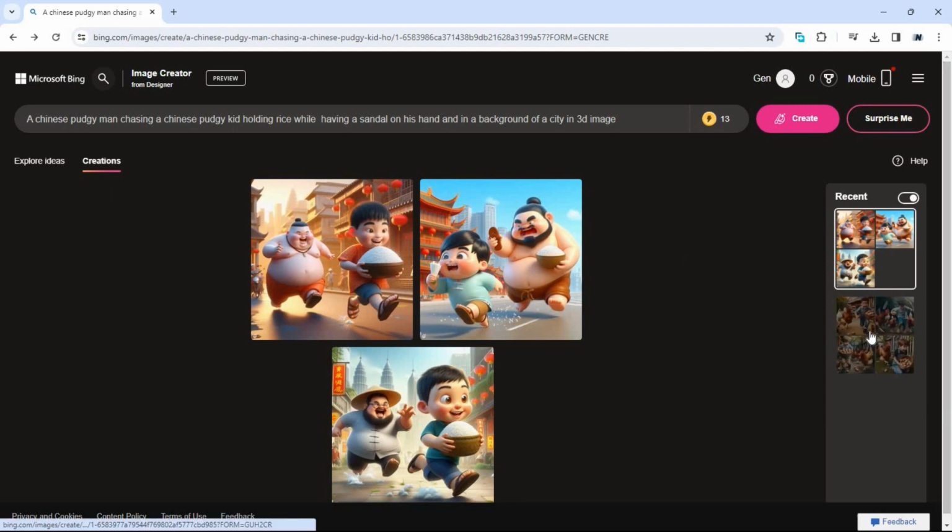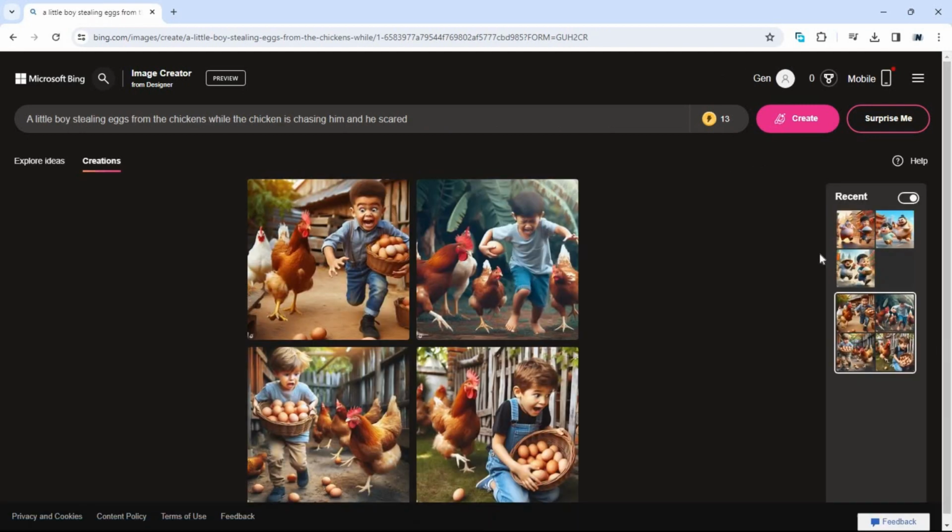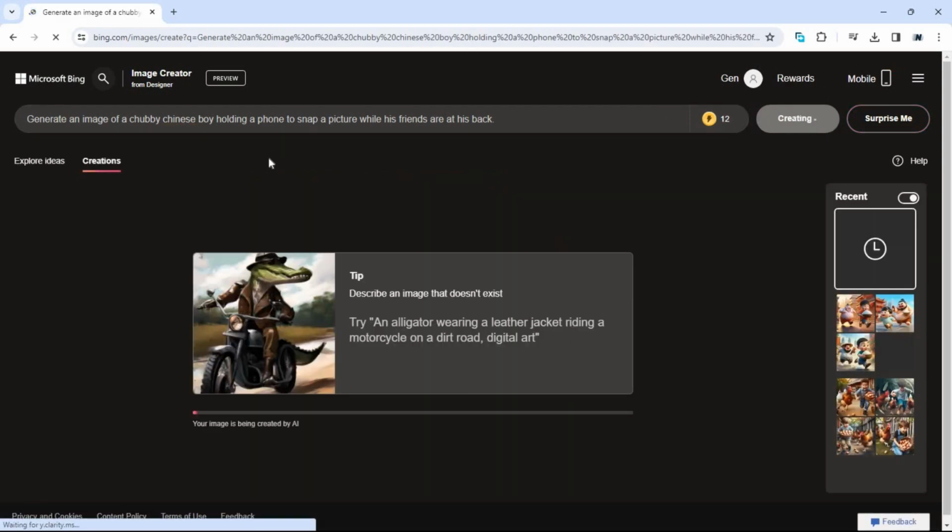And moreover, these are the images which were created in your previous prompt. So once you create any image, it will be generated within this sidebar here. So these are what I've created so far. As I keep generating more, we can keep more prompts for generation, and I'll leave some of the prompts below in the description, so you can check them out below.